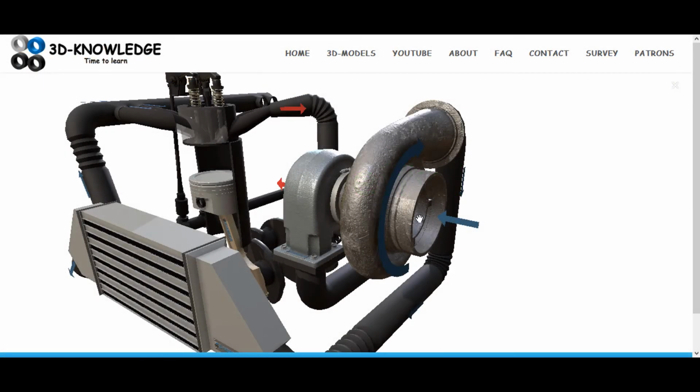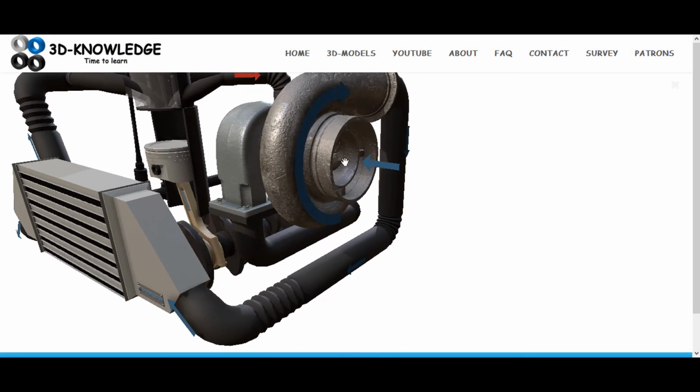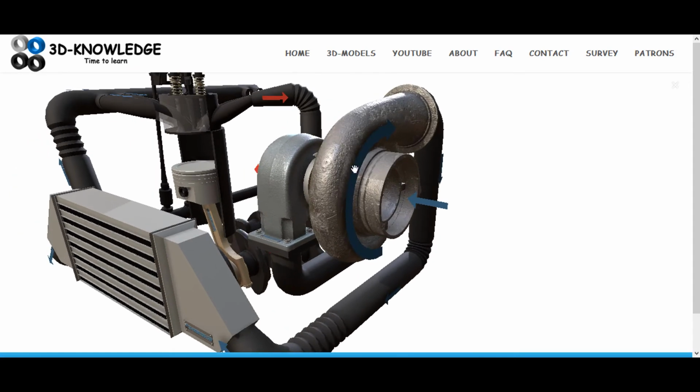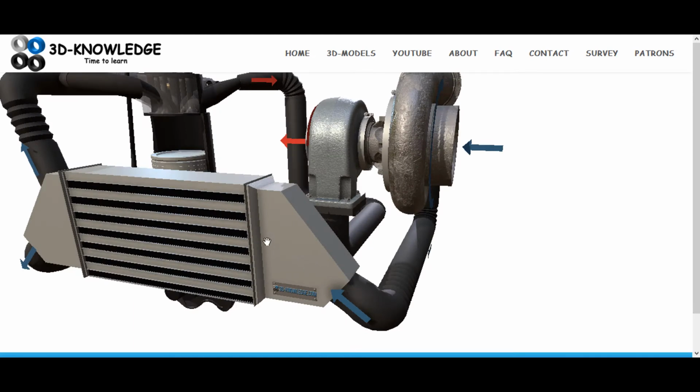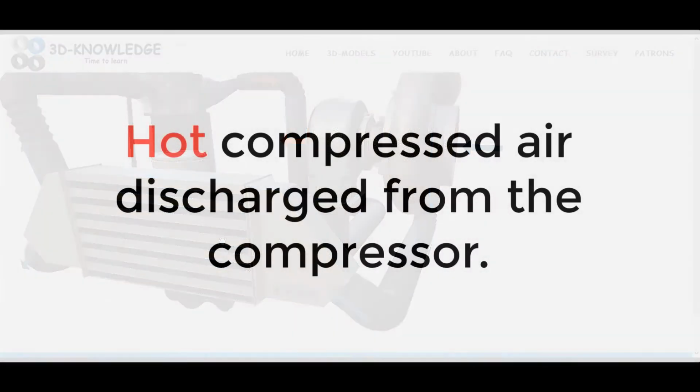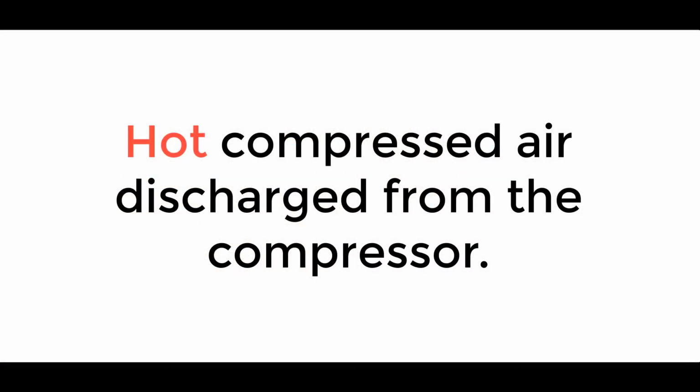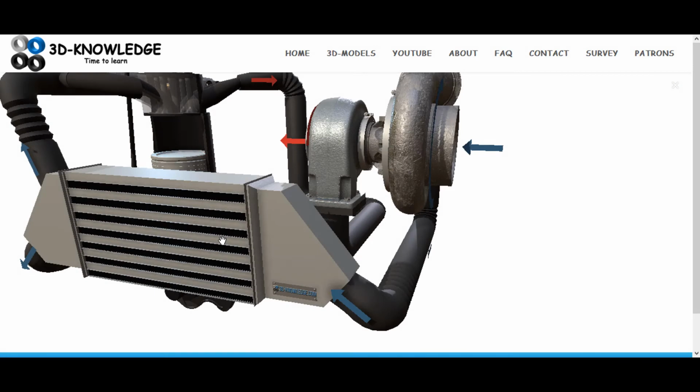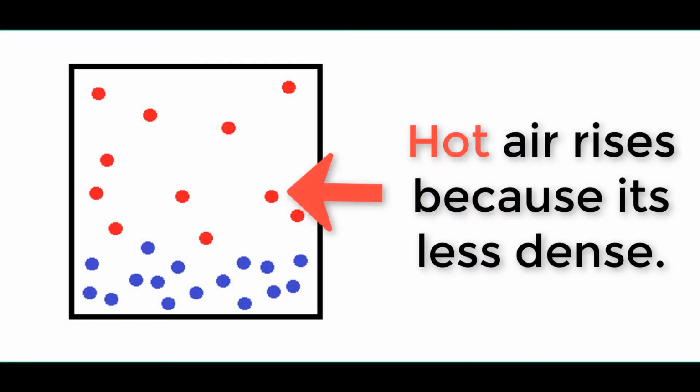So we compress the air using the compressor that's on this side of the turbocharger, and then it comes out and it will go into this air cooler. The reason we cool the air down is because the air will be in excess of 100 degrees after the turbocharger compressor. So what we want to do is cool it back down again. We need to cool it back down because hot air is less dense than cool air.